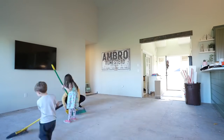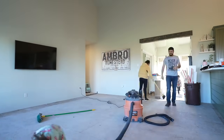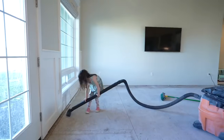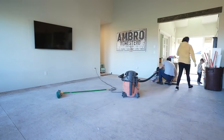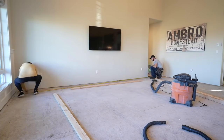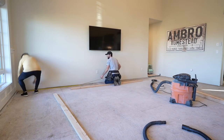And so we'll tell you a little bit about the size of our fireplace that we decided to build a little bit later. But right here we're cleaning, and we like to get the kids involved with cleaning up things and doing the DIY projects, even if it's just for a few minutes before they go and play and do their thing. And that way they feel a little bit of accomplishment and like they helped with the project.